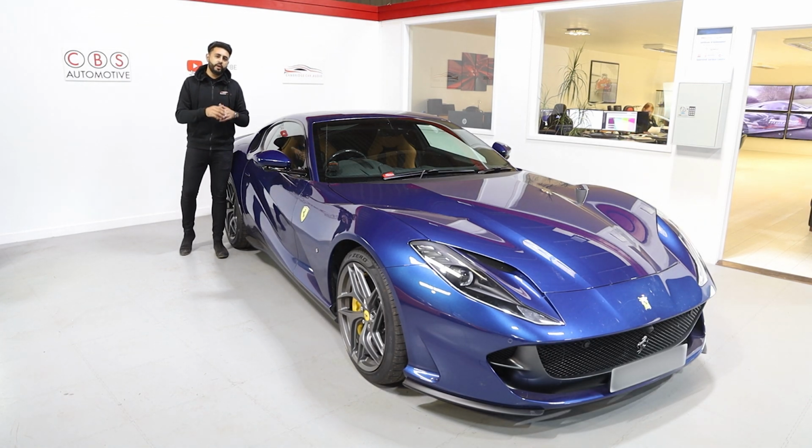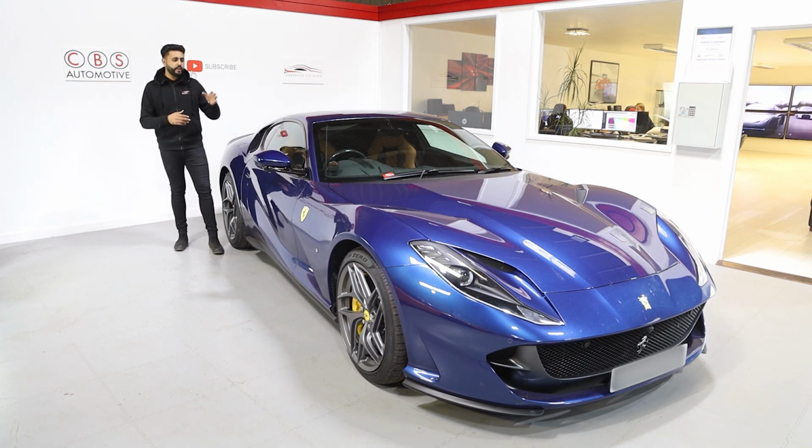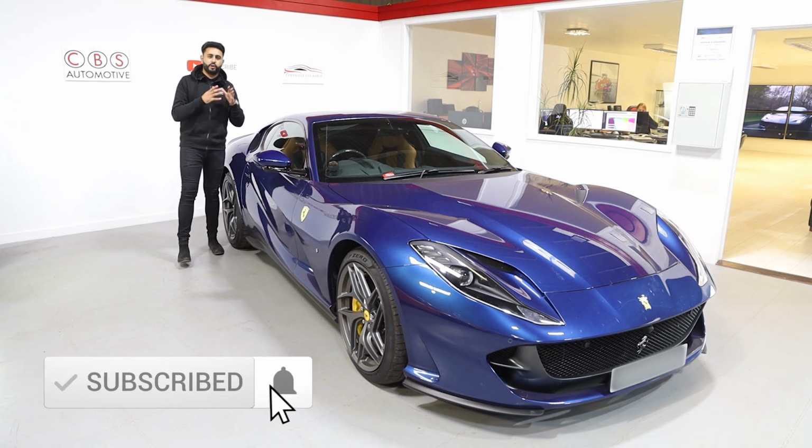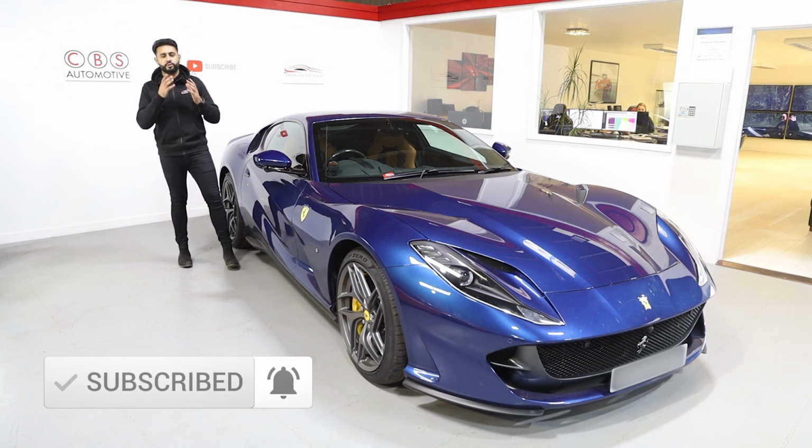We'll drop the links below for the actual product, but we just wanted to show you the system that we've installed, how it looks on the Ferrari 812 Superfast. So if you own one of these and you're looking for a speed camera detector, you know where to come.